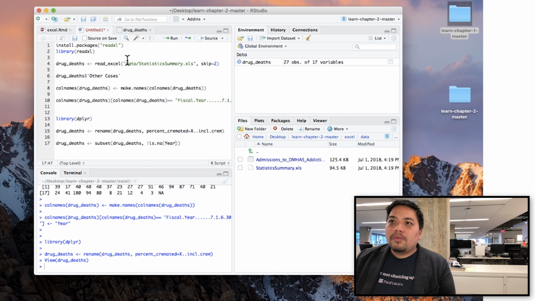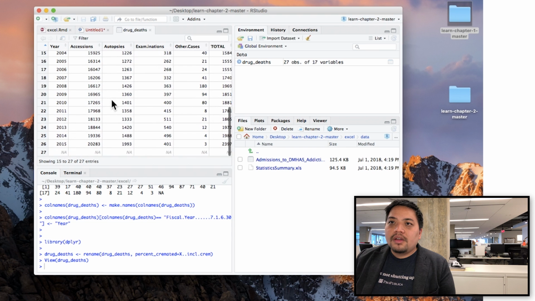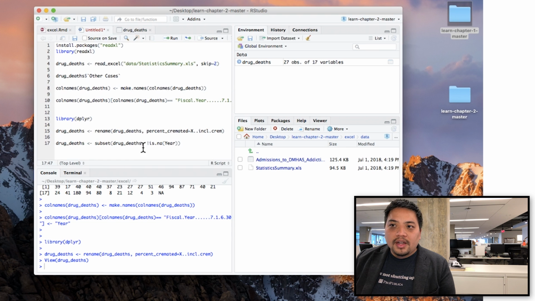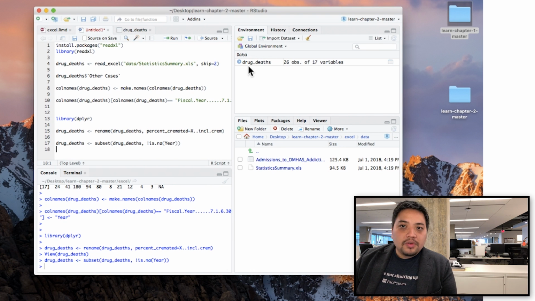So we want to get rid of everything from the data frame that has an NA in this particular year. To do that, it says give me everything that is not NA in year. So take a look up here when I run it. It went from 27 to 26. So that's how to do it in base.